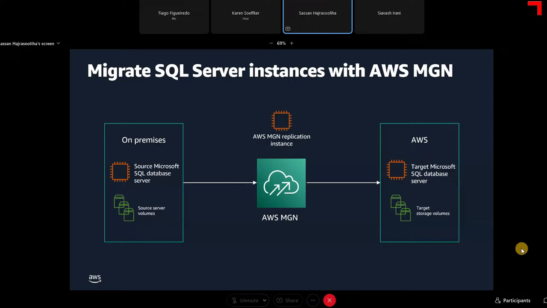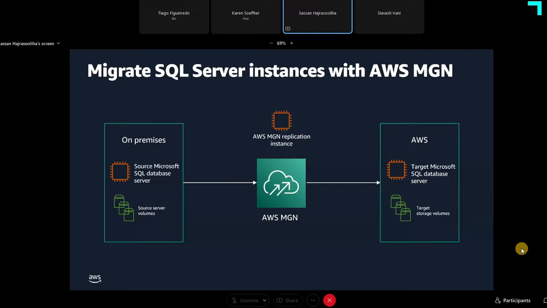To migrate your VMs, you need only to install an agent on each VM and then use the AWS Application Migration Console to define your replication settings to replicate your MS SQL instances. Actually, in the scenarios that your virtual machines on premises are running on VMware, you can even skip installing the agent on each VM and just use an appliance that will integrate with the VMware vCenter and uses VMware technologies to do this delta replication. So you might be even able to skip the agent installation part and just migrate them in bulk.